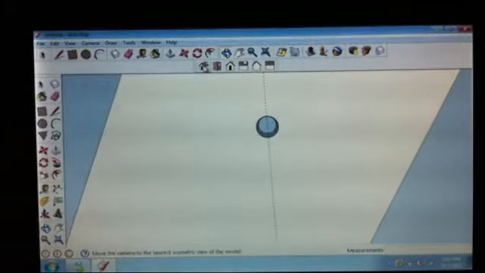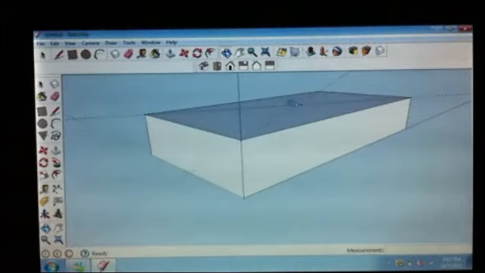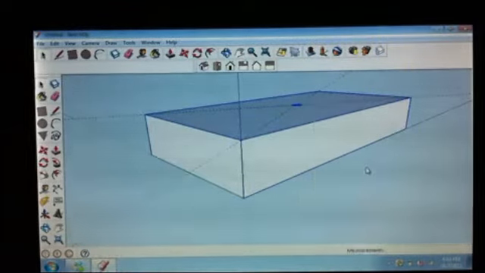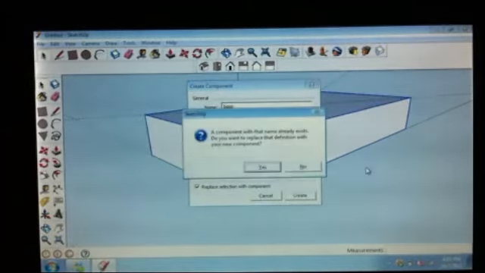Now I'm going to click back to the isometric drawing. Here we can see the house here, and then I'm going to zoom and stand here. So this is the object that you have drilled the hole already. Now again you are going to make this as a component again. You triple click, right click, make component. This component is called base.